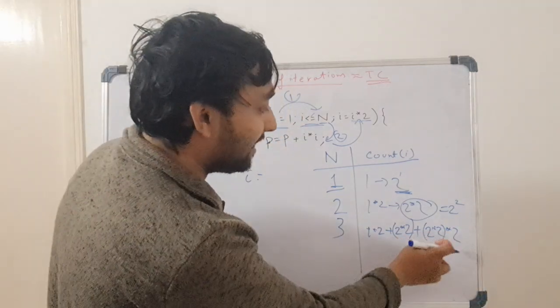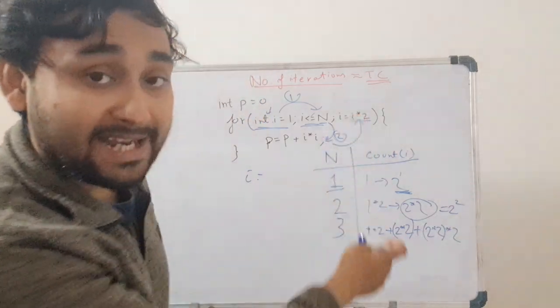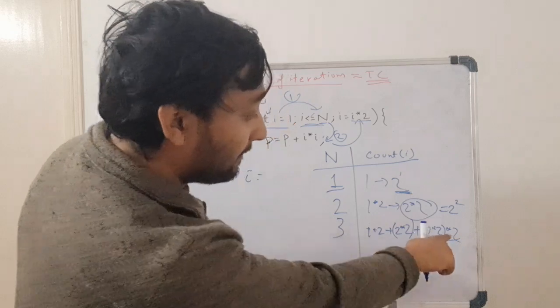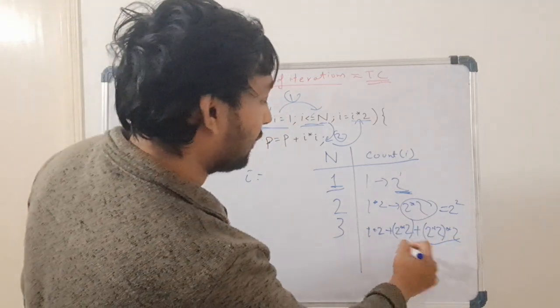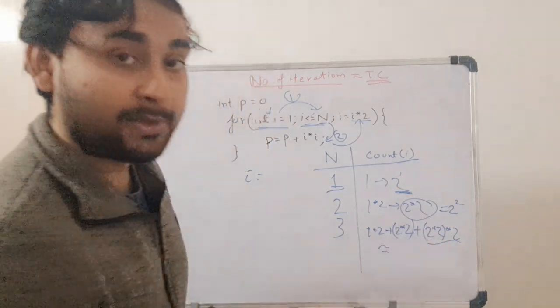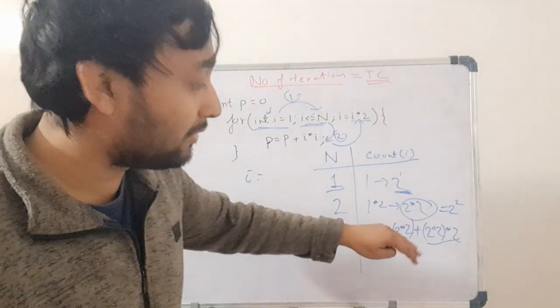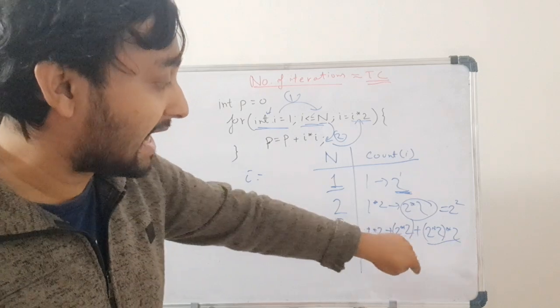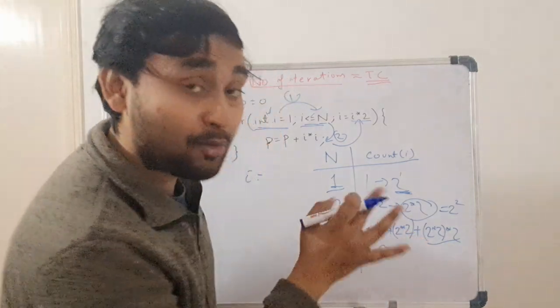So every time we are multiplying by 2, because i is multiplied by 2 over here. Here you can see it is going max till 2 to the power 3. So it is equivalent to the last value, because in time complexity we have to take the maximum value which it will go. We have to remove all those smaller values.